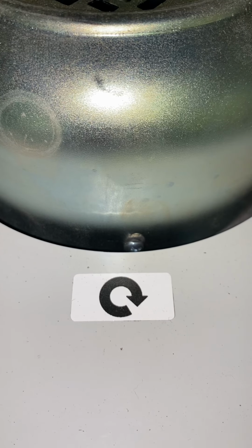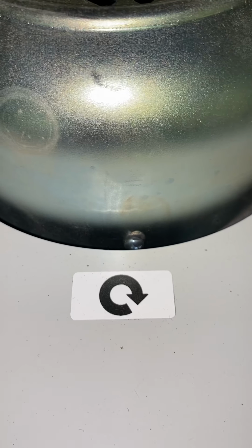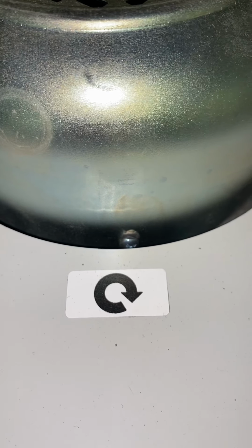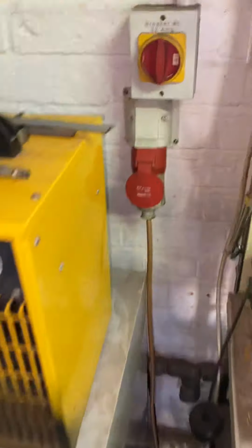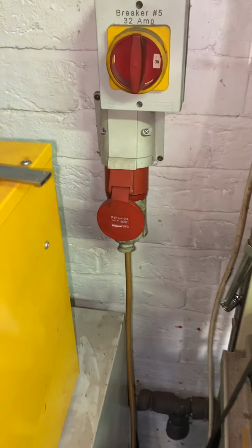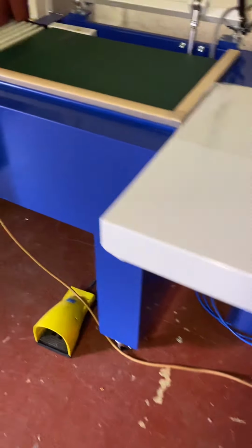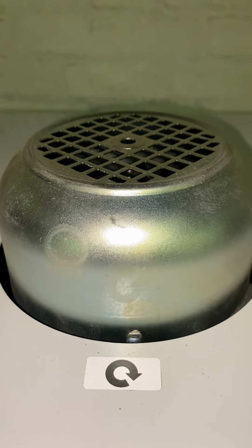Once you connect it up at your end or in your premises, if you note that that is spinning the wrong way, you switch any two phases in the plug, the mains plug, in the connector plug, not the neutral, any two of the three phases, swap them around, and that will reverse the rotation and correct the rotation.